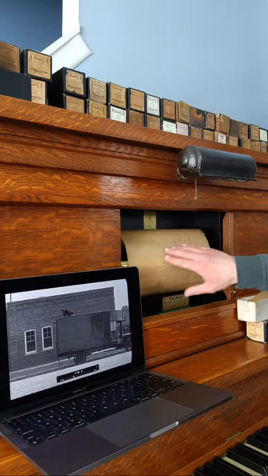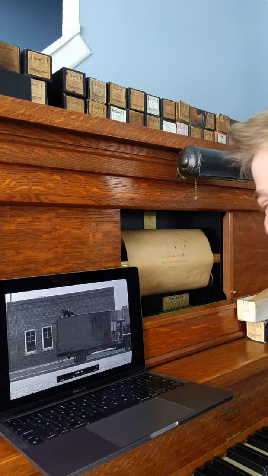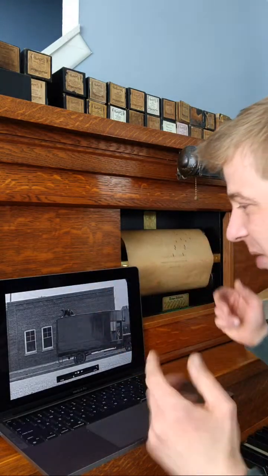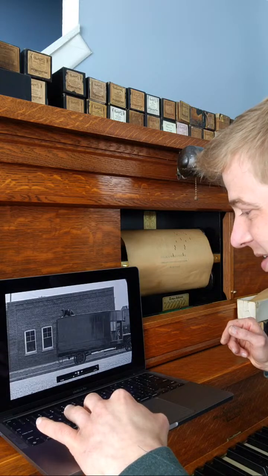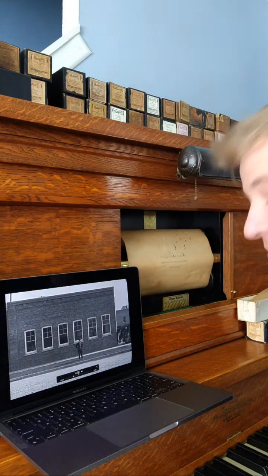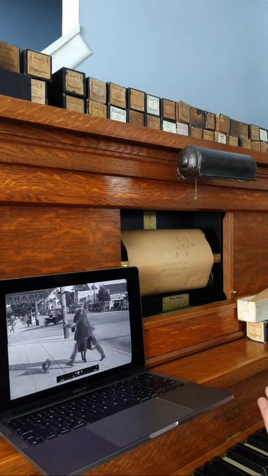Oh, the roll is kind of, I think it got wet, and I think the roll is technically cockled at the beginning, and that's why it's pulling away from the track bar and playing those extra notes. We'll see if it does it again. I might need to iron that one out, as well as my entire routine. Oops.